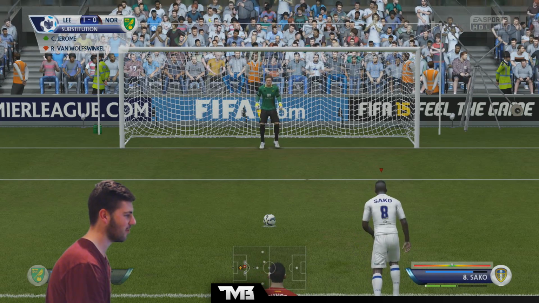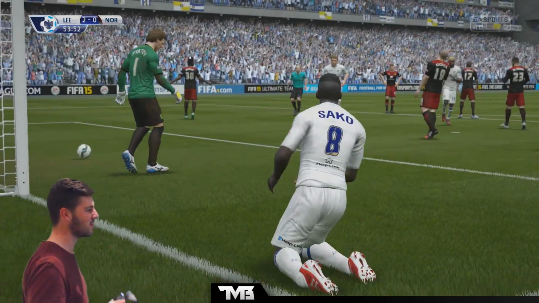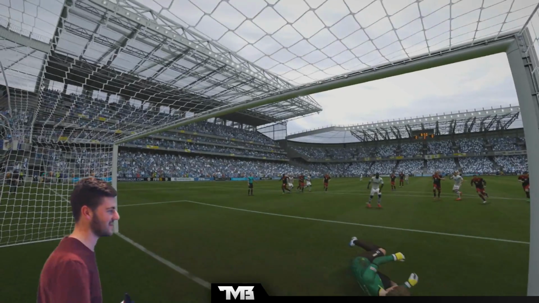I'm looking at the top right-hand corner here. Perfectly in the green right there. And that's a great shot. Great pen. 2-0. Let's go. He's about to hit 30, Buckaroo Sarko, but he's still got it. He's still showing us. They are away.